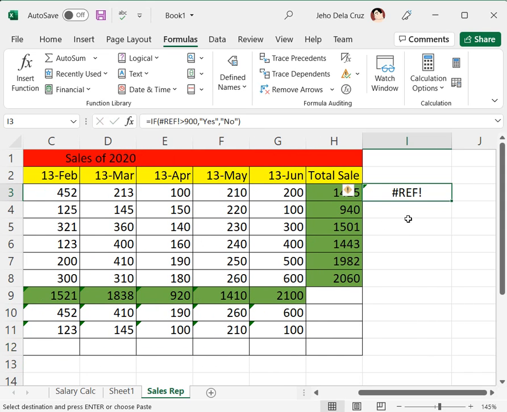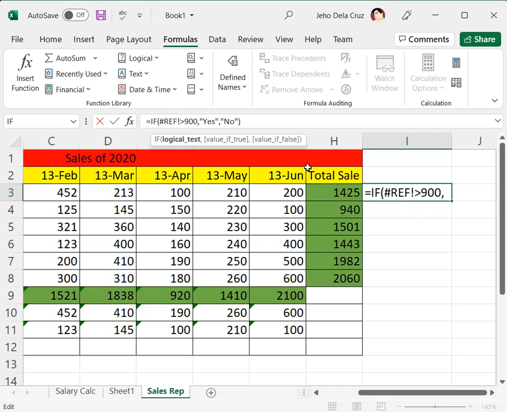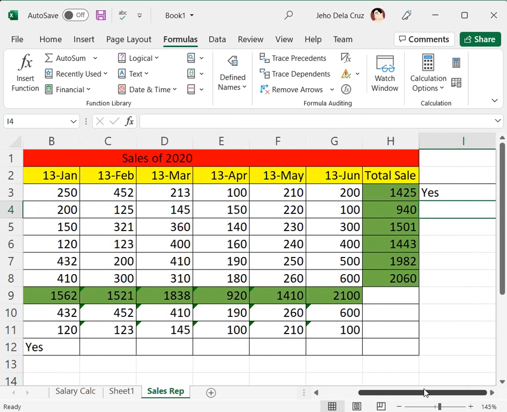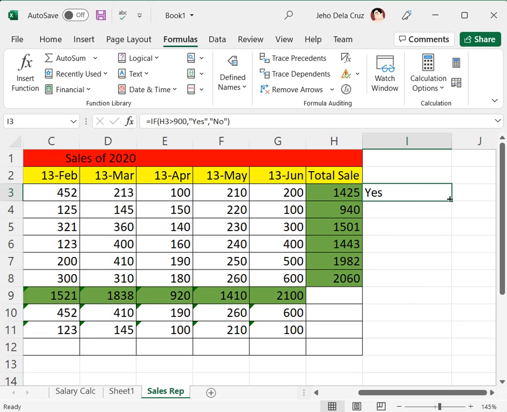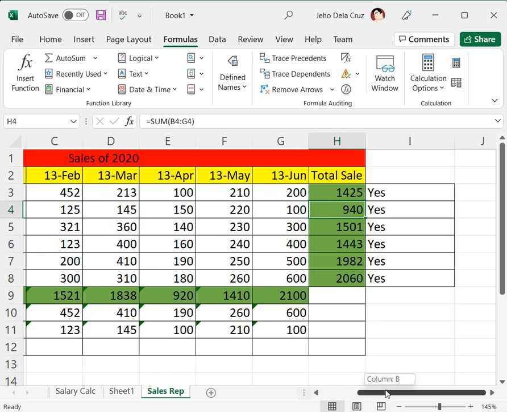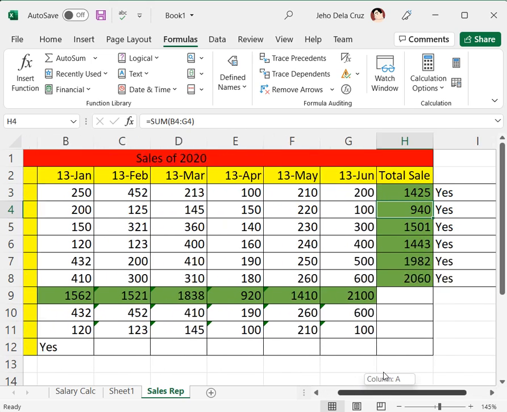Okay, to make it easier. If this one, okay, so for this representative, there is already an if for bonus or none. So drag it to copy. Alright, so since they are all greater, the remarks are all yes.